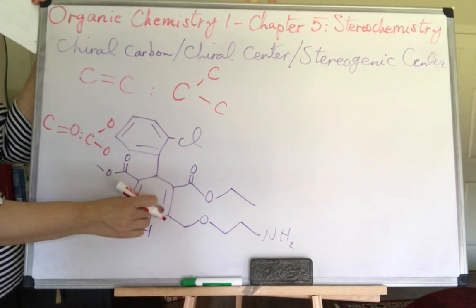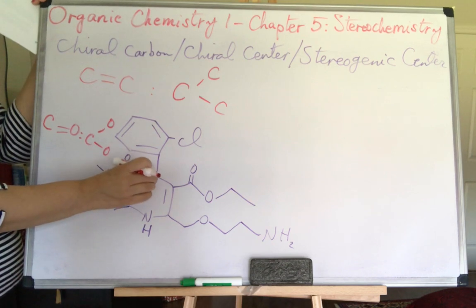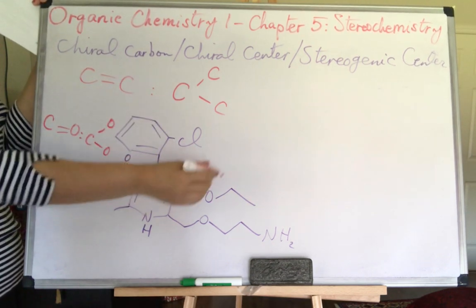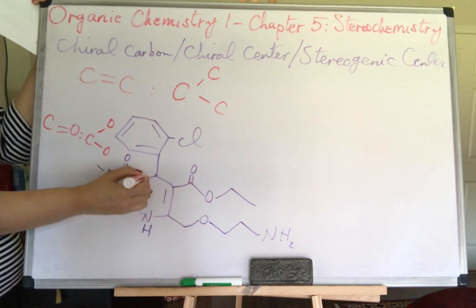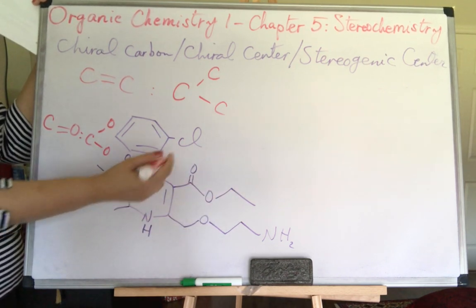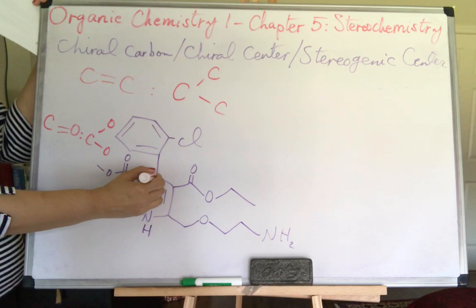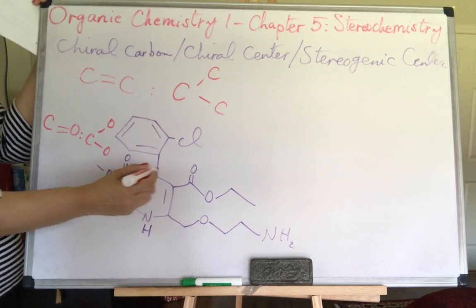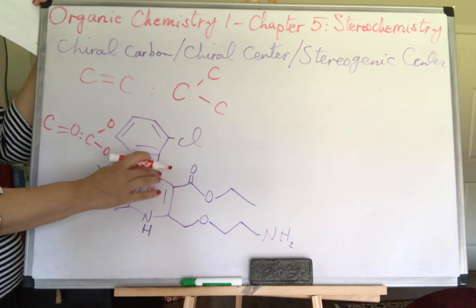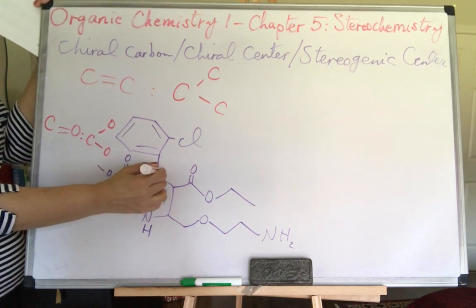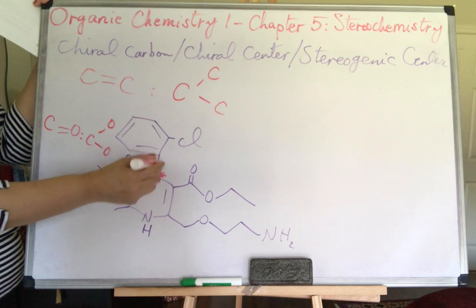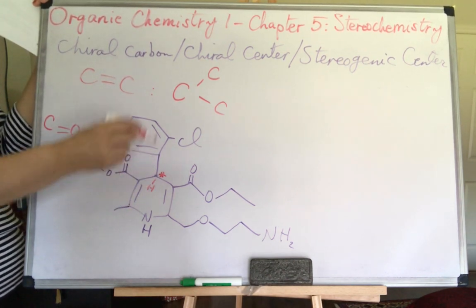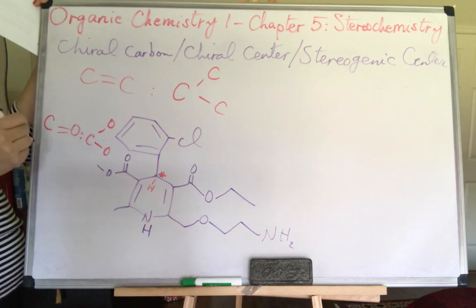These carbons are not. But how about this carbon? One connected to this group, another one connected to this side of the molecule, and this one another side of the molecule, and the 4th bond is definitely hydrogen that is not shown, right? So since this carbon is connected to 4 different groups, you put a little star or you circle it. I told you the rule is to show the chiral center or stereogenic center with a star.